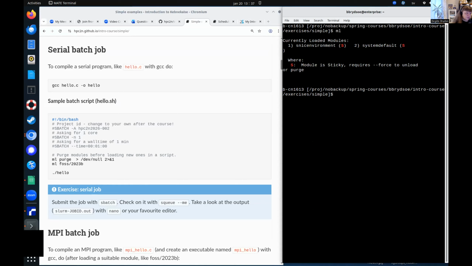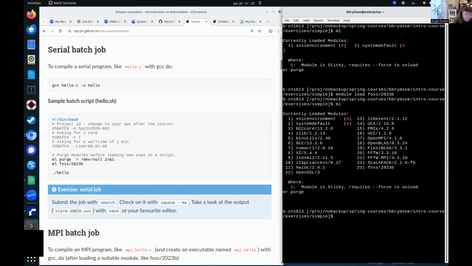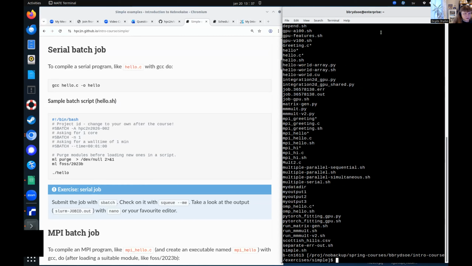We haven't, so we can't compile anything. So module load FOSS/2023b. And now it's loaded. Good. So now we say gcc hello.c -o hello. We now have the program hello compiled. It's an executable here.